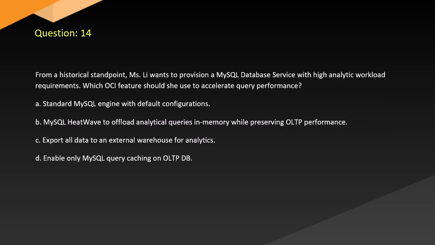Question 14. From a historical standpoint, Iris wants to provision a MySQL database service with high analytic workload requirements. Which OCI feature should she use to accelerate query performance? A. Standard MySQL engine with default configurations. B. MySQL HeatWave to offload analytical queries in memory while preserving OLTP performance. C. Export all data to an external warehouse for analytics. D. Enable only MySQL query caching on OLTP.